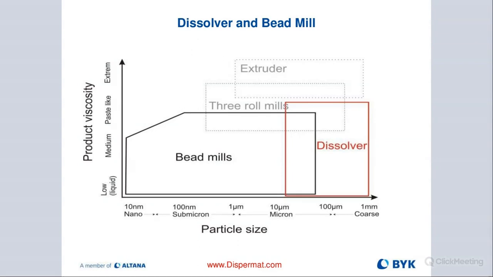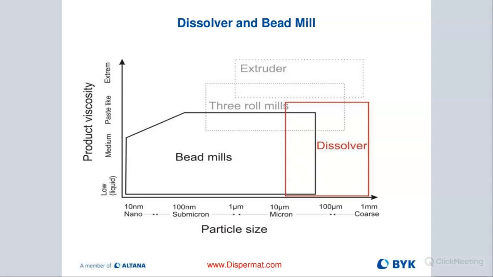So on this slide, what we show is at what point you should move over from a dissolver to a milling process. For the beginning of our process, we always use the dissolver with the cowles blade to really deagglomerate these larger particles. And then when we reach between 10 to 20 to 30 microns, it depends on the formulation. That's just the rule of thumb, where we then need to move over to a media mill if we want to go below 10 microns.